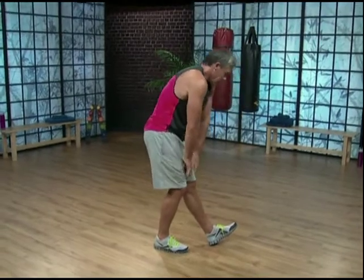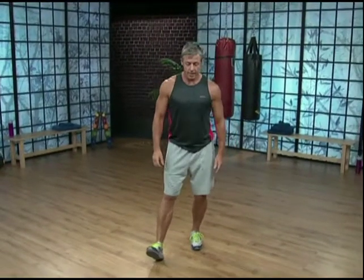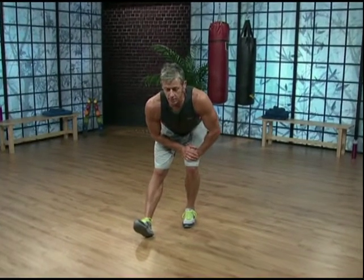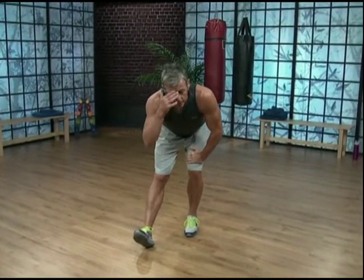And we'll slowly curl up and ease that off. Change over to the other side. Heel in front, hands on the thigh. Slowly ease down, looking for that stretch in the hamstring.